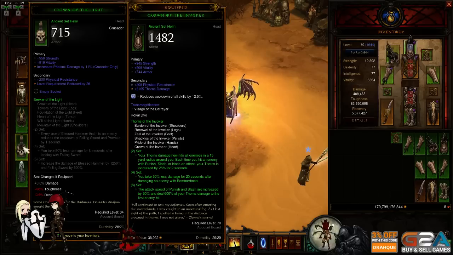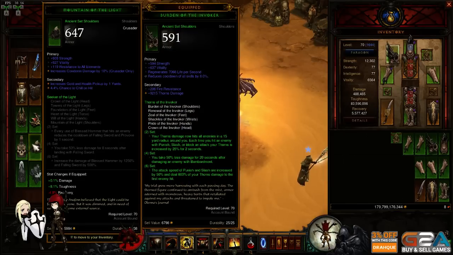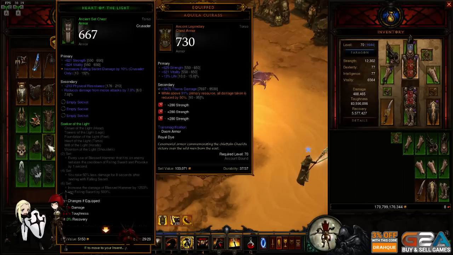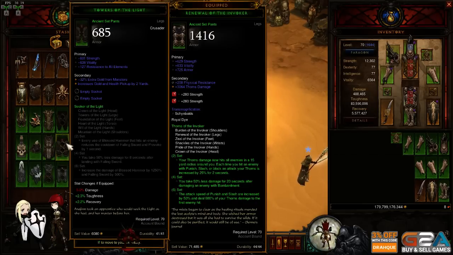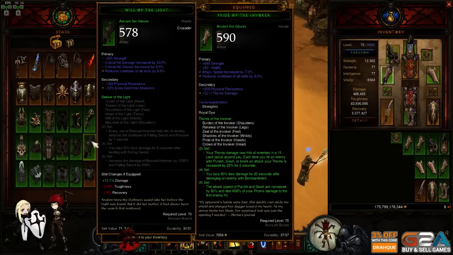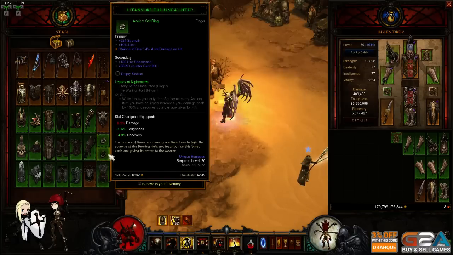Okay, here is my light gear, Seeker of the Light. Notice that all the pieces have physical resistance. This one is really amazing because you can reroll the Phalanx damage to anything like crit chance. Physical res and really high melee damage reduction. Also physical res here. Physical res here. Two good rings for Crusader Bombardment.